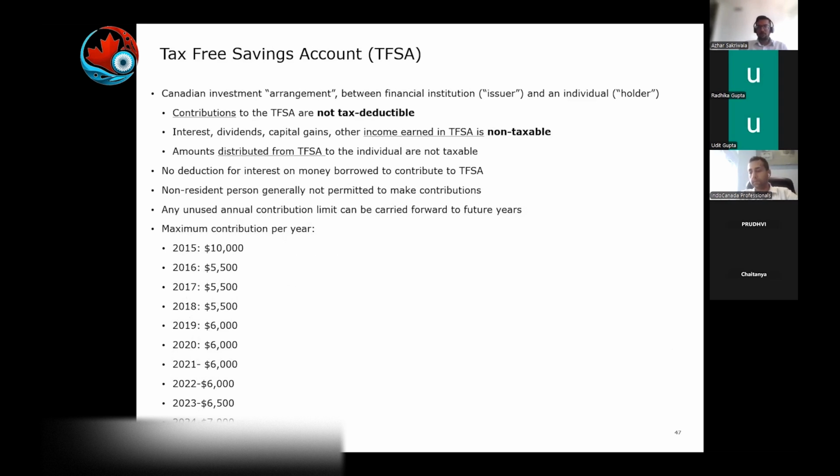It is very important to note that the RRSP and TFSA rooms are cumulative. That is, if you have not made contributions in a particular year, your unused balance is carried forward and it accumulates over a period of years. So that allows you sufficient planning. Let's say in the years where you have higher income and you have sufficient contribution room, you can make contributions to your RRSP and claim tax deductions, or make contributions to your TFSA to earn tax-free income.